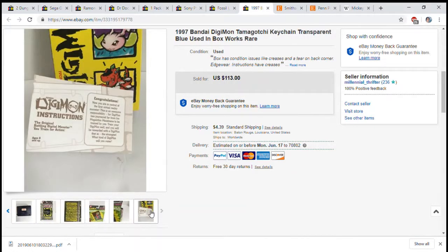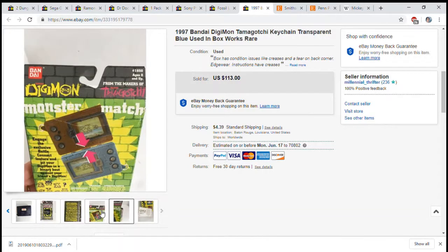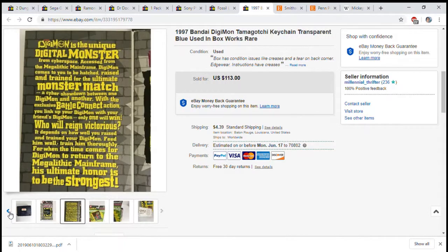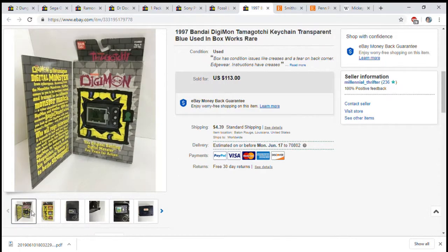I had to take it off of best offer at one point because there were just too many people sending me offers, and one time I accepted one offer and the person was like, "Oh, I didn't know I was actually buying this." It was kind of nuts. So I'm glad someone finally bought it.